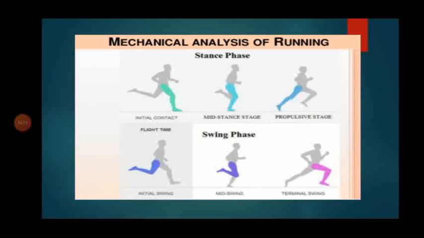And in the swing phase or in the mid swing, we can see the first leg is folded and the second leg is about to take off. And in terminal phase, we can see that the first leg is about to land and the second leg is in the propulsion mode. So this is the analysis of running.